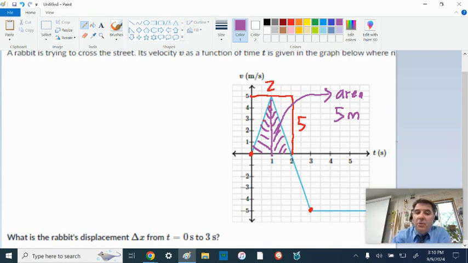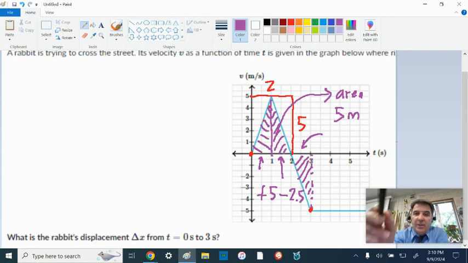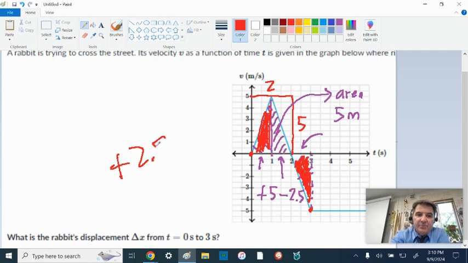Okay, the nice thing about doing the 2.5 is that you can see this is the same size, right? If this is 2.5 and this is 2.5, this is also 2.5, but it's not 2.5 positive. It's 2.5 negative. So you got a positive 5, and then you're going to add it to a negative 2.5. And so that's really how you got it. But really another way to look at it is like, this thing is going to cancel this thing. So what are you left with? You're left with a positive 2.5 meters.